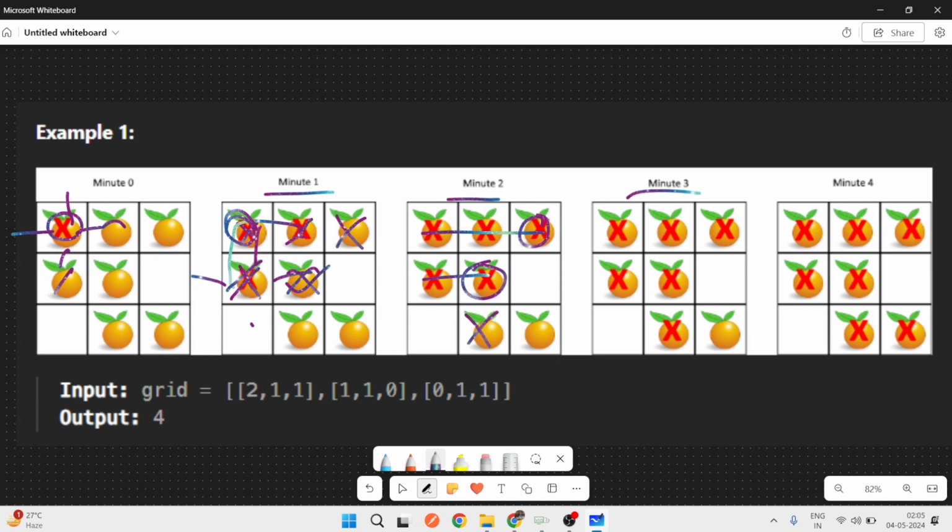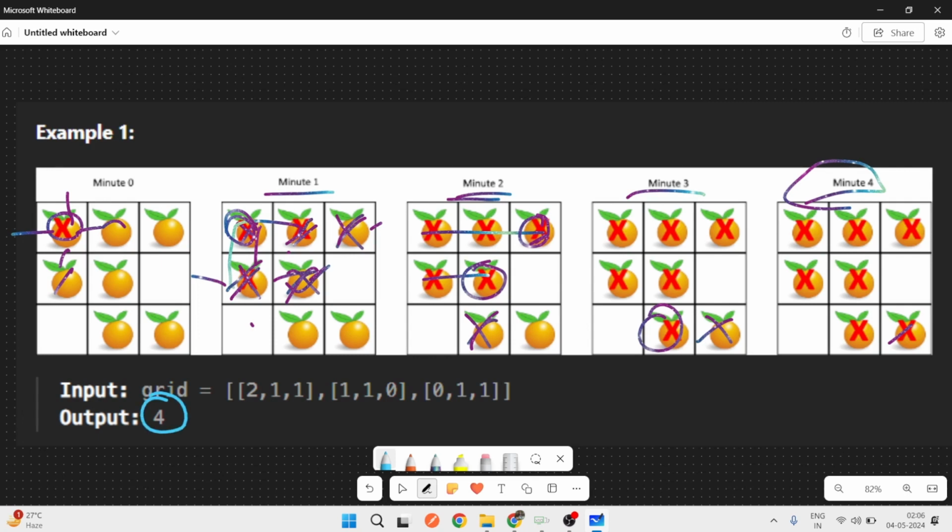Then after that, in the next minute, this makes the fresh orange rotten. So in step 1, two oranges became rotten; in minute 2, these two; in minute 3, this one; and in minute 4, this one. Then we will check that all are rotten. If all are rotten, then we will return 4.